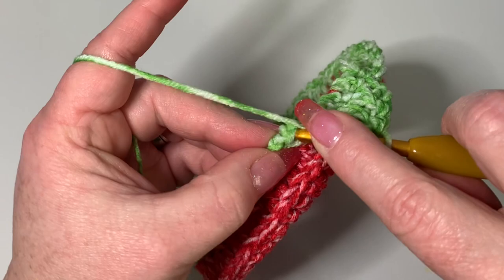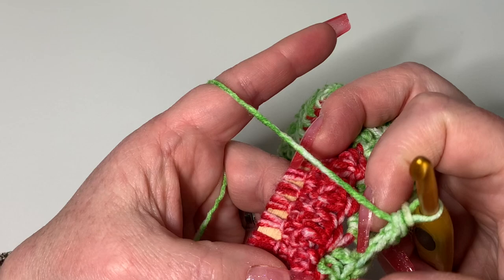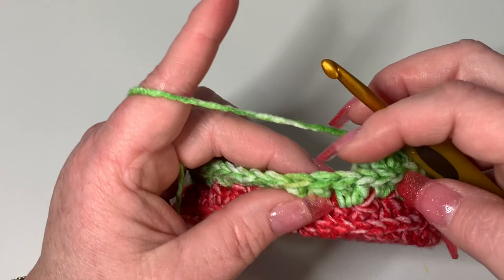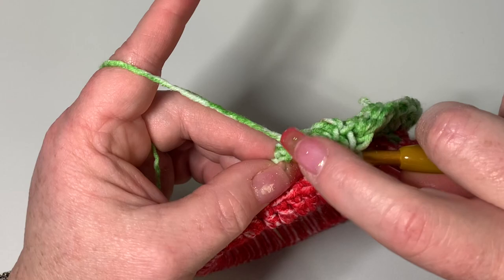And just so you know, if you mess up and go through a stitch in the back that's not at the right space, like let's say I turned it over and I went over here instead of here or something, you don't have to undo your work all the way. It's still gonna look good because the stitch is still gonna be behind this. The main thing is that you don't wanna get any of these stitches right here that's part of your V. But you still wanna get into the right stitches, so try to find these little ridges in the back here.